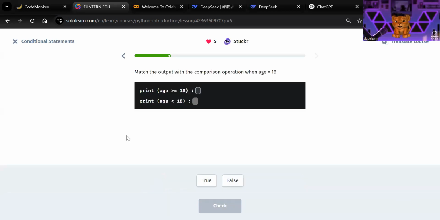Now here, match the output with the comparison operation when age equals 16. Wesley. You are on mute. Right. The second one is true.